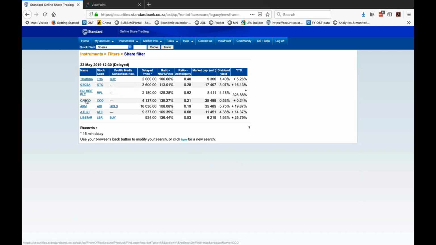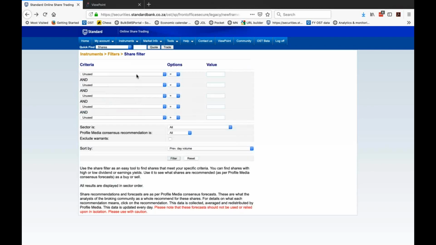On that list, Capco I know the story of. The ones that would interest me would be, okay, let's have a deeper look at ARM, AECI, and Lipstar. Is there perhaps something happening there? Is there something I should be paying attention to? Is there an opportunity in one of those particular shares? So instead of starting with our market of 450 shares and saying, where do we even start, we've immediately narrowed it down to 7 stocks. Let's start playing with just 7 shares. Go verify the data, go look for other inputs as well. But it certainly makes our life significantly easier.